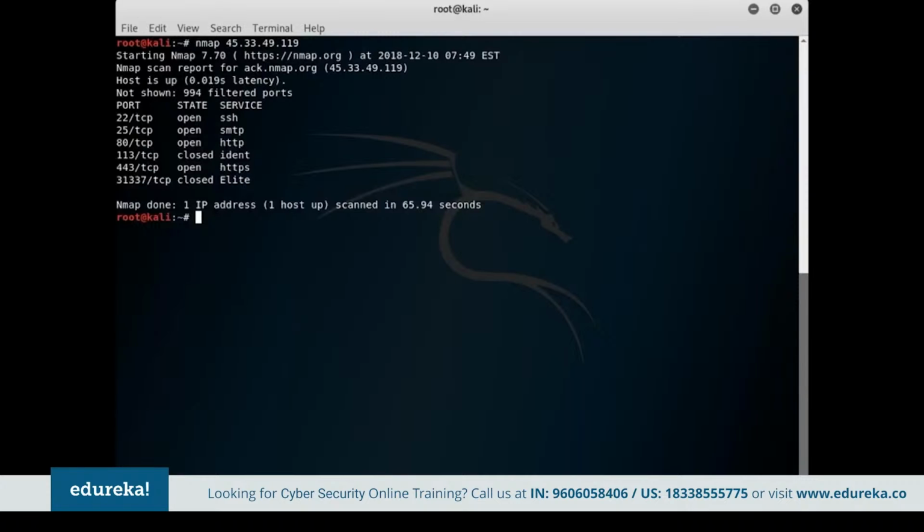So go ahead, guys. I haven't used the -A option, which says aggressive scanning. So if you're doing this after watching this video, then go ahead and use nmap -A scanme.nmap.org or any other website which is meant for the purpose of scanning. If you use the -A option, then you will get a lot of information like different kinds of PHP versions or Apache that's used or different kinds of tools that are used to make the website. So yeah, guys, we're done with our tool, which is Nmap here. Now we'll move on to our next tool.